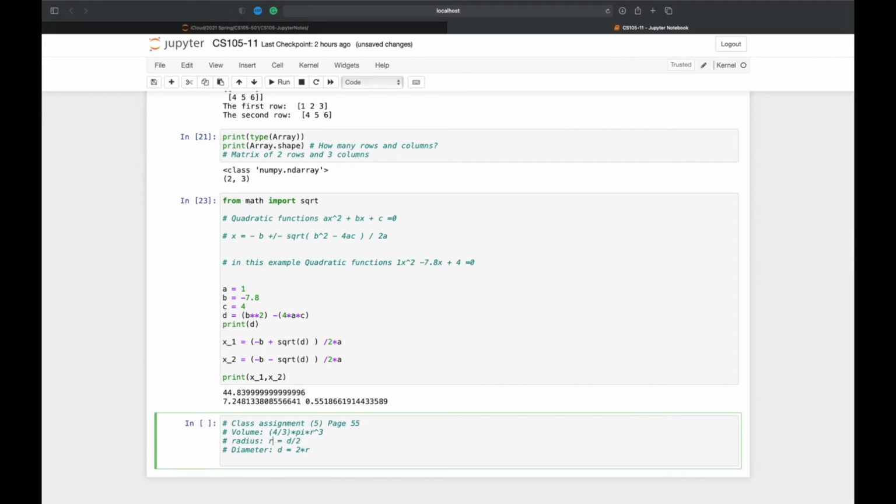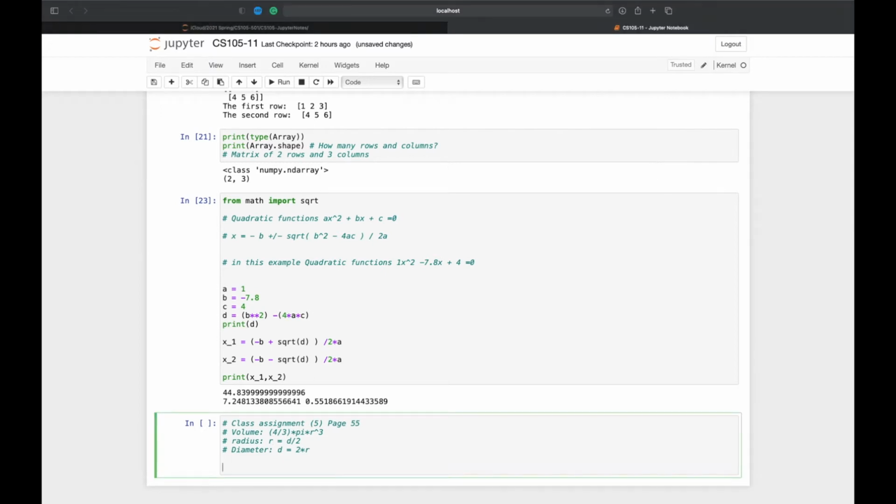First we want the difference between volume 1 when diameter is 10 and volume 2 when diameter is 11. Then we want the difference between volume 2 and volume 3 when diameter is increased by 1 and becomes 12. So how do we do this?